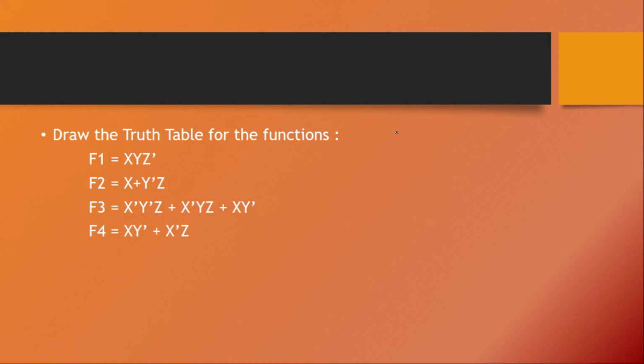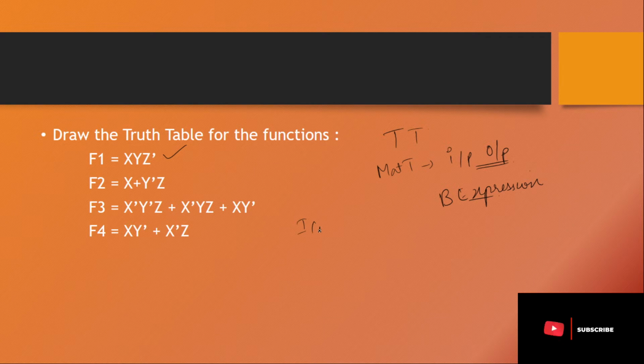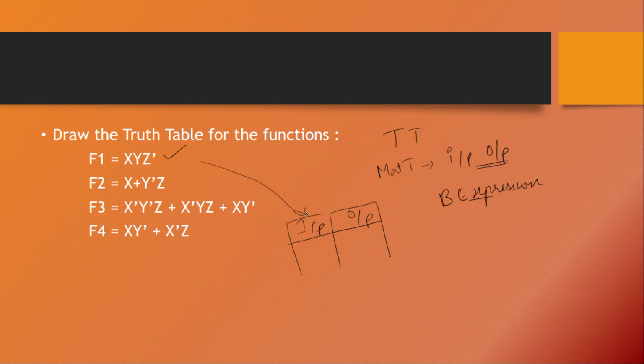So a truth table is a matrix table, which consists of inputs and outputs for any Boolean expression. So to keep it simple, truth table gives the truth values of any expression. So let's take the first expression x, y, z dash. How to draw a truth table for this? So any truth table will have inputs first of all as one of the columns and output as another column. So input is dependent on the expression, how many number of variables are there, based on that the number of columns will vary. So as far as this first function is concerned, we have three variables. So the inputs given for this system is 3.